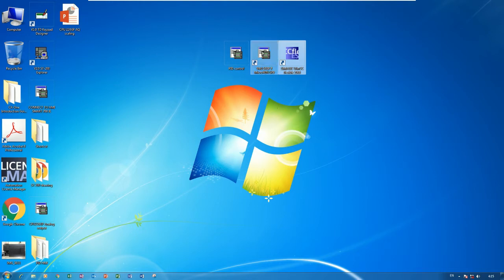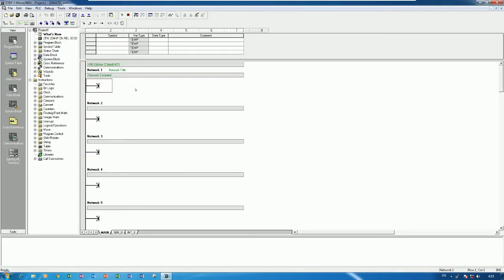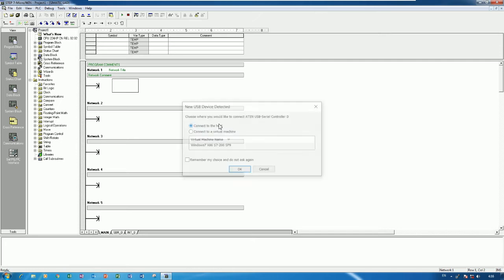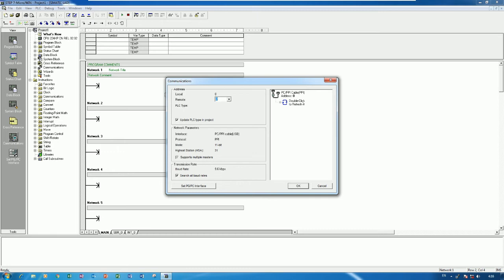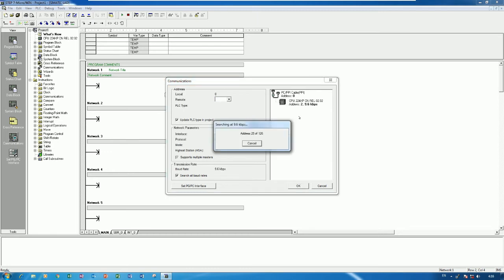First, let's open STEP 7 MicroWin and go to Communication to check the communication between our PLC and PC.